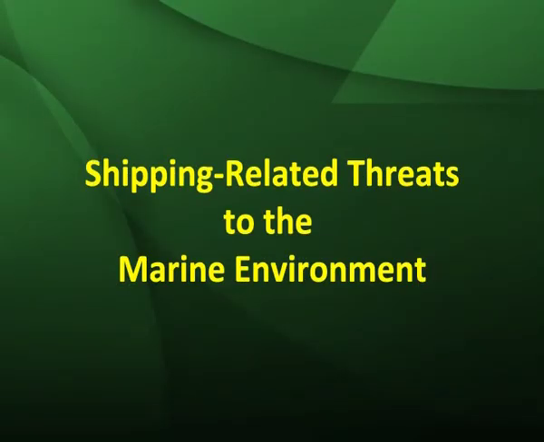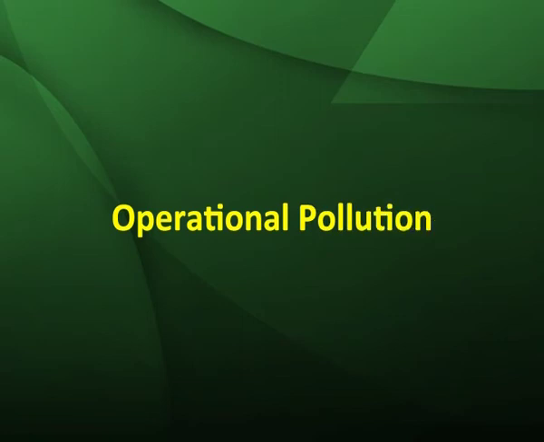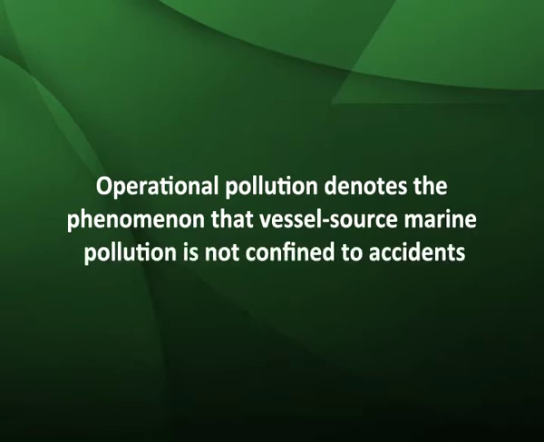Dear friends, let us now discuss the important issue of shipping-related threats to the marine environment. A wide range of different substances may pollute the marine environment. Many of these pollutants are released by vessels either operationally or accidentally. First, operational pollution. Operational pollution denotes the phenomenon that vessel-source marine pollution is not confined to accidents. In fact, the majority of pollutants are released while the ship is on voyage rather than accidentally.